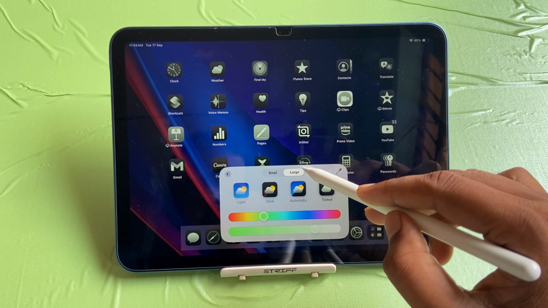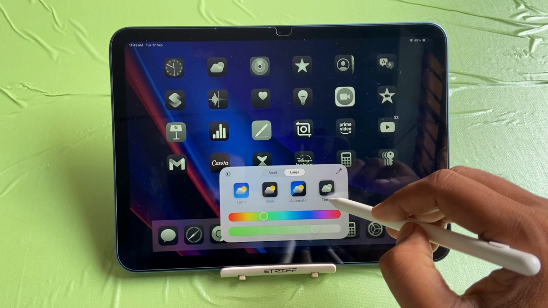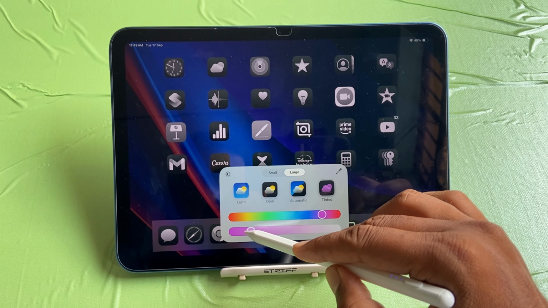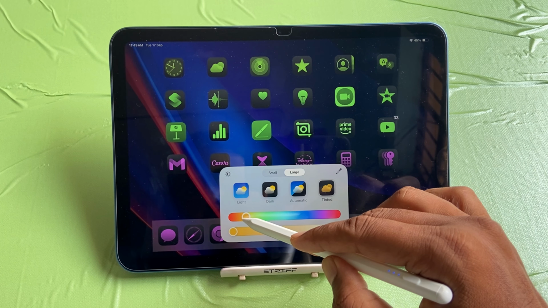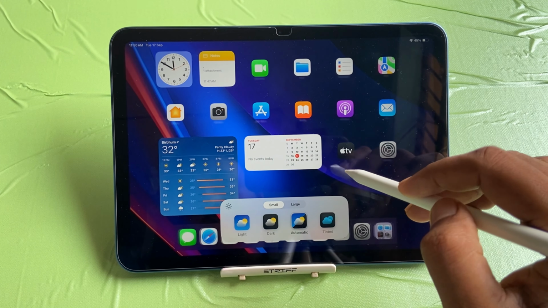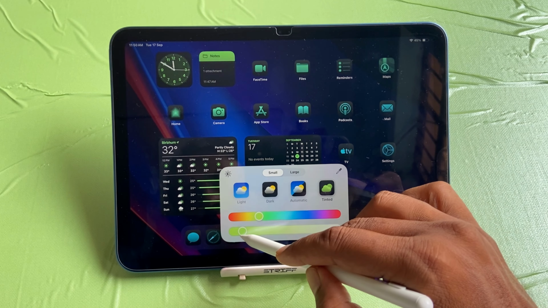Whatever color you want to get, you can get. Also there is an option of making it large. The icon will appear large. In this way it will give a cool look to your tablet. This feature will be very handy if you want to customize the app size and the color of the app.